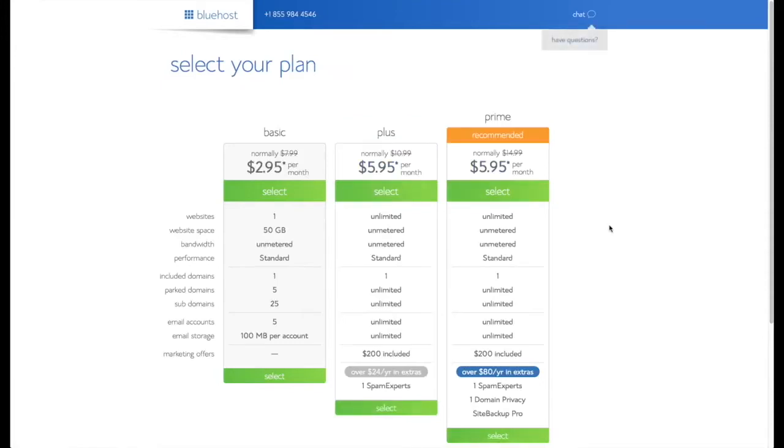Now, if you're going to get your domain name with Bluehost, and I definitely recommend, if you don't already have your domain name, just to keep your life simple, to sign up for it with the same company that you have hosting with, because that way you don't have to remember where your domain name is hosted and who your website is hosted with. It's all just in one place. So if your hosting company offers that, I definitely recommend it. Usually the price for a new domain name is about the same, whether it's with your hosting company or with a separate company. So just keep that in mind.